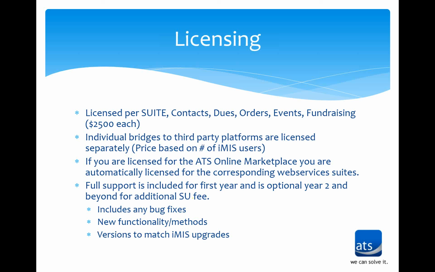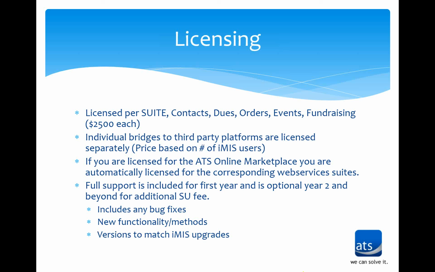Many of you see on this list are already licensed for the ATS Online Marketplace, if you are already licensed for those individual suites. For example, if you have the ATS Online Marketplace and you're using that to sell books, then you would already be licensed for contacts and orders. If you're doing membership, then you're already licensed for contacts, dues, and orders. That means you have full ability to use these today to do things outside the marketplace if you wanted to do that.